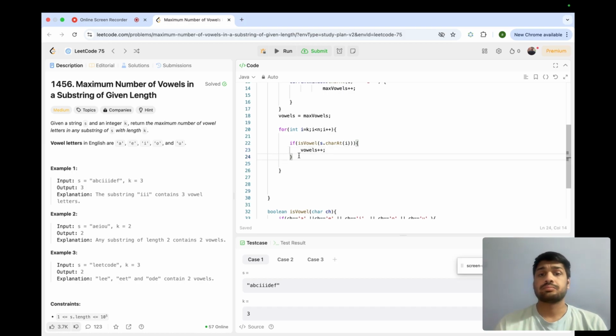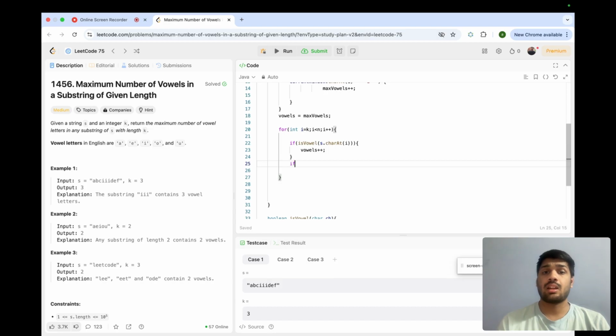And for the oldest character, we will check s.charAt(i minus k), the character that you are removing.